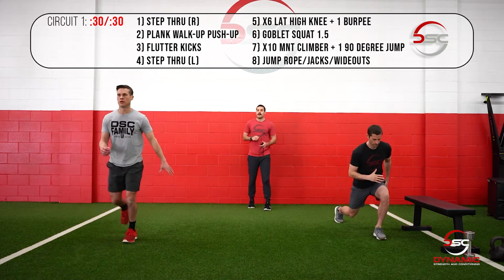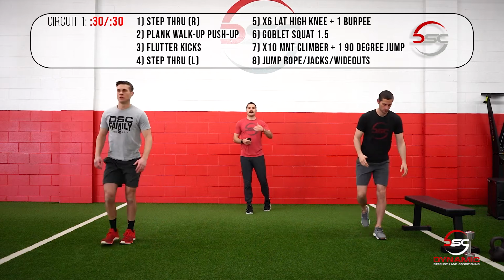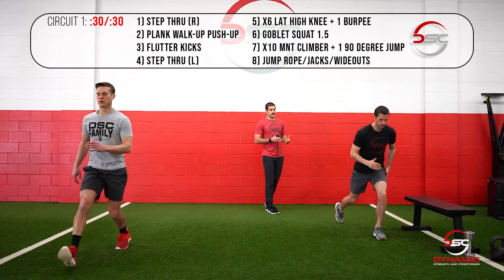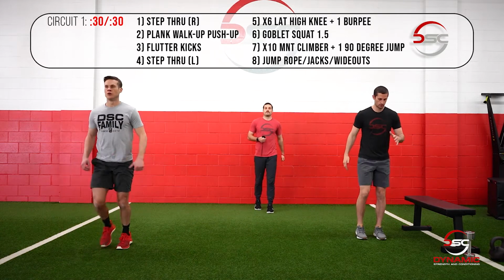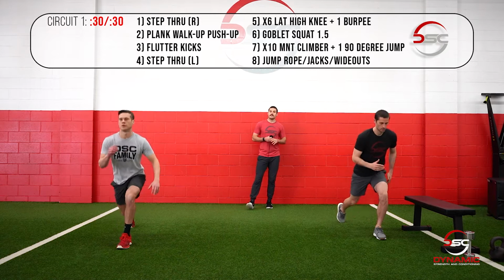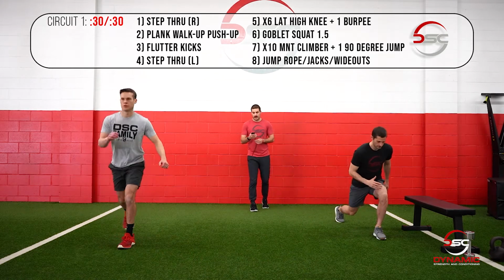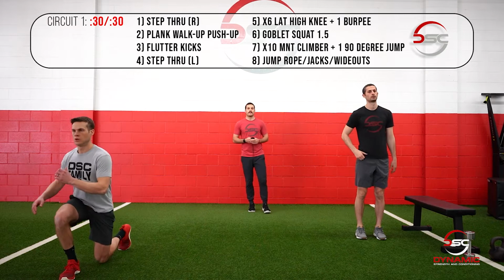So again, the step through lunge, forward, back. Trying to get that knee as low to the ground as possible, and you're staying on your right side. You're staying nice and tall. Coach K is doing the same thing. Drop that knee to the ground as low as you're comfortable going, and remember to drive through that opposite leg. Nice job, guys. You got 10 seconds. Keep going. And remember, guys, at any time, if you need to stop and take a break, please do. Throw us on pause, and then you can just hop in when you're ready. 3, 2, and 1. Nice job, guys.